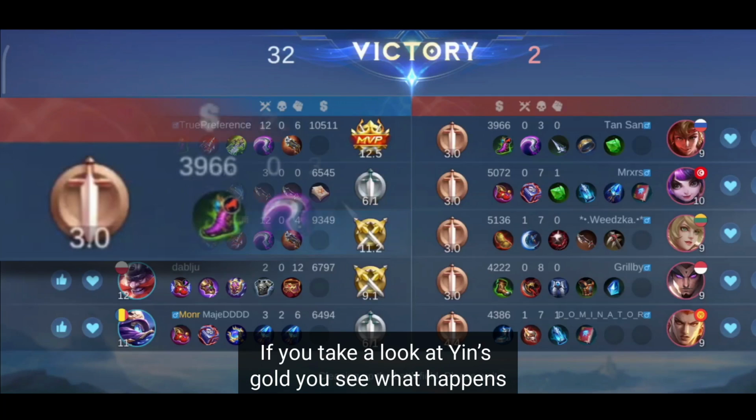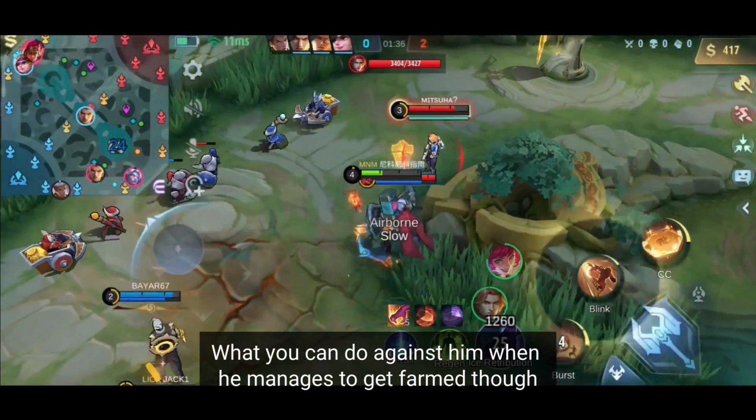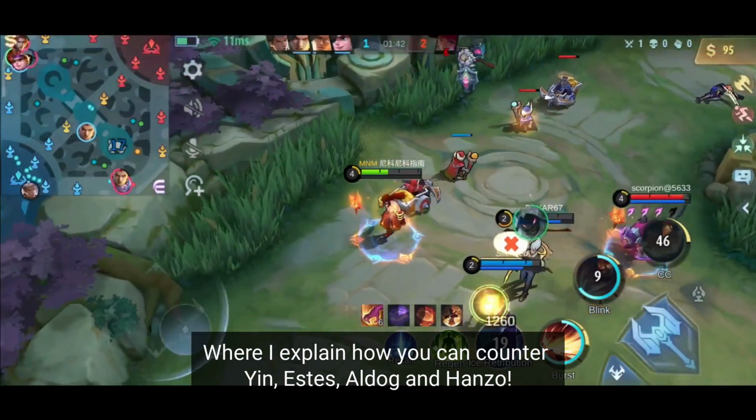If you take a look at Yin's gold, you see what happens when you non-stop steal his farm. What you can do against him when he managed to get farmed though, you will find out in my counter guide, where I explain how to counter Yin, Estes, Aldok and Hanzo.